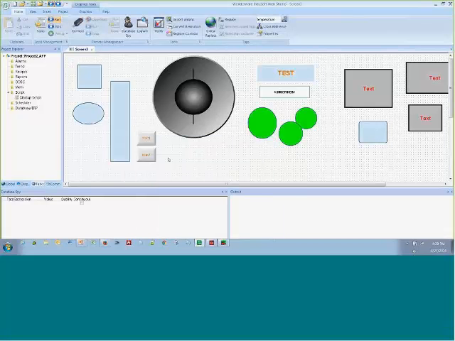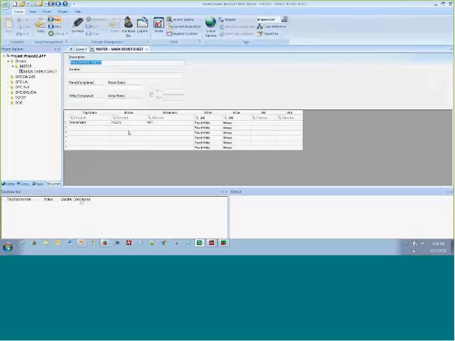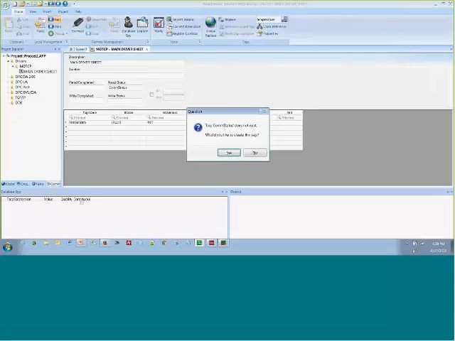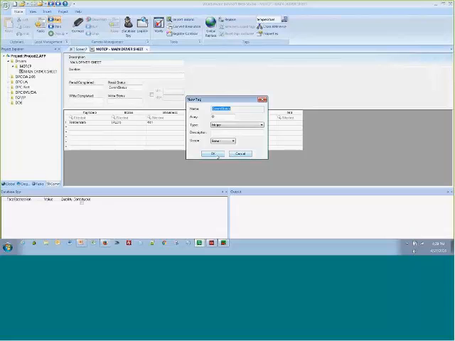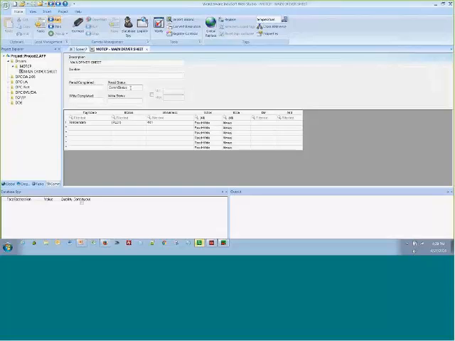And probably a good thing to show you, something I highly recommend, is here inside of the driver worksheet, you have these status commands. It's very highly recommended that you put a tag in there, and I'm just going to make one up. We'll call it com status. This is just a tag that I'm creating, and I'm going to make this an integer tag. Now, if you look in the Modbus TCP manual, 0 is good communications, and non-zero will give you an error code as to what's going on.